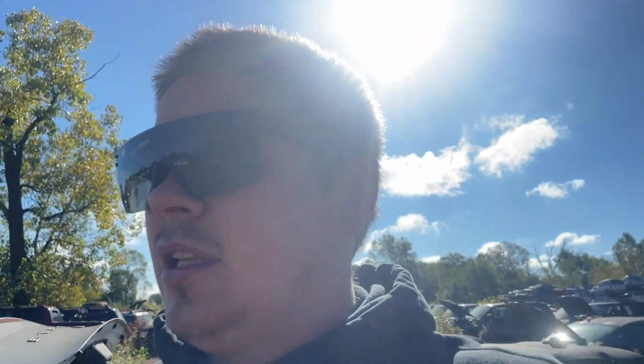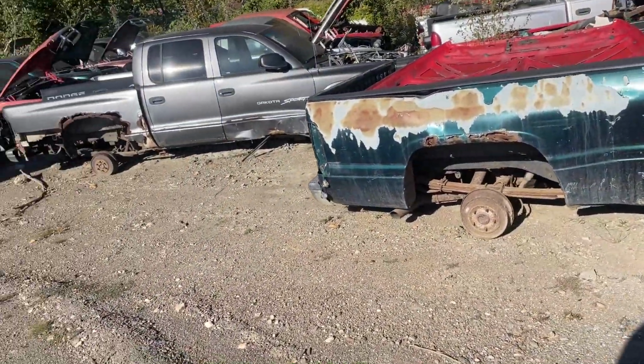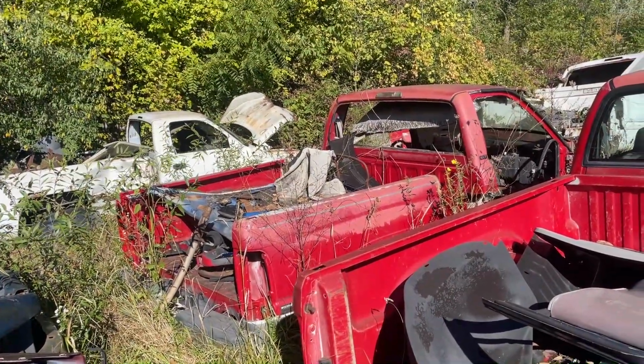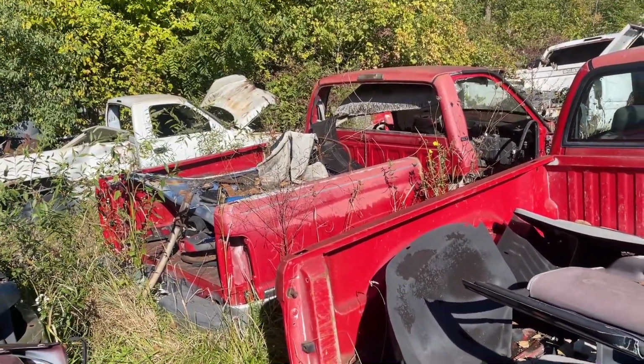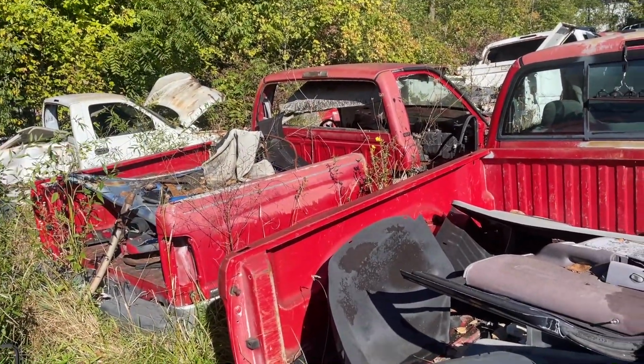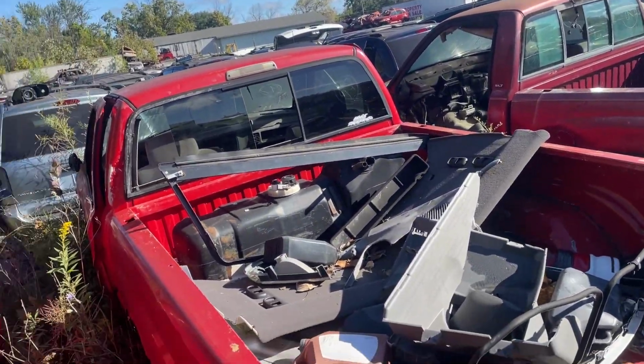But let's get over here and see if we can find us a set of taillights. Guys, when I told you red regular cabs are common, I wasn't lying. I've seen a lot of you guys commenting saying I was lying about the last video I posted, saying that I should have known that was my truck. Look at this, 1, 2, 3, 4 of them, all red regular cabs. They are all short beds.